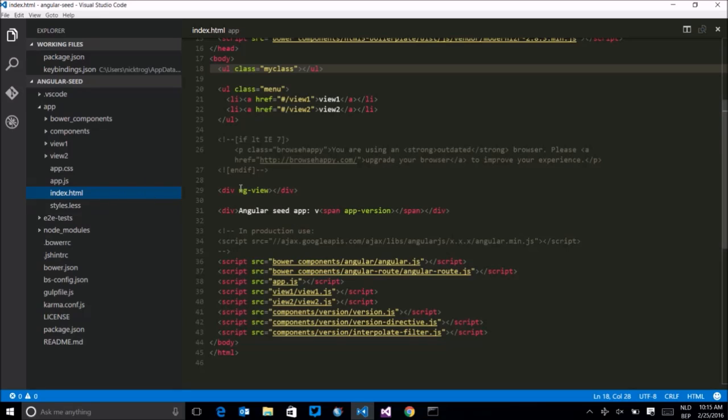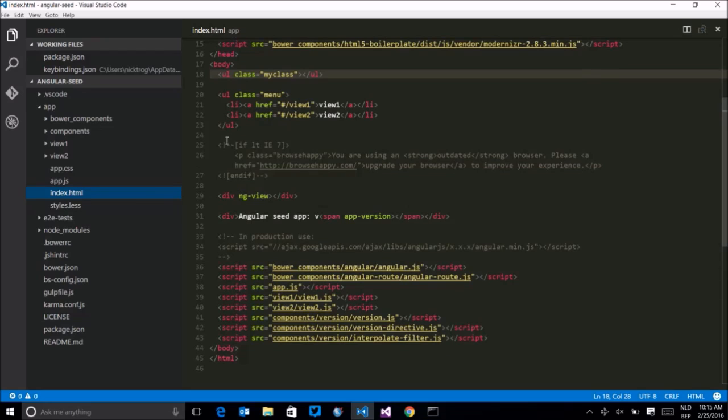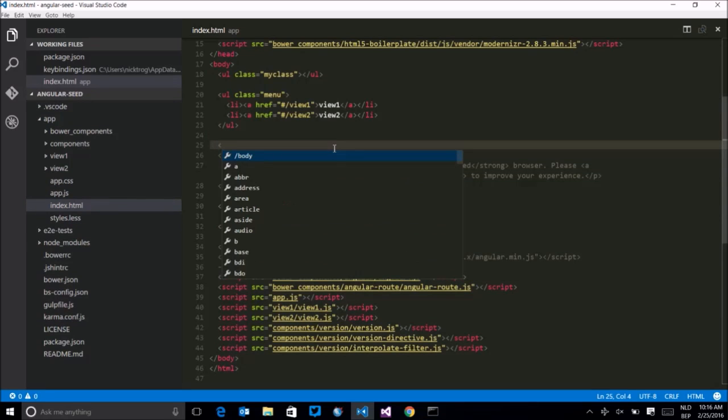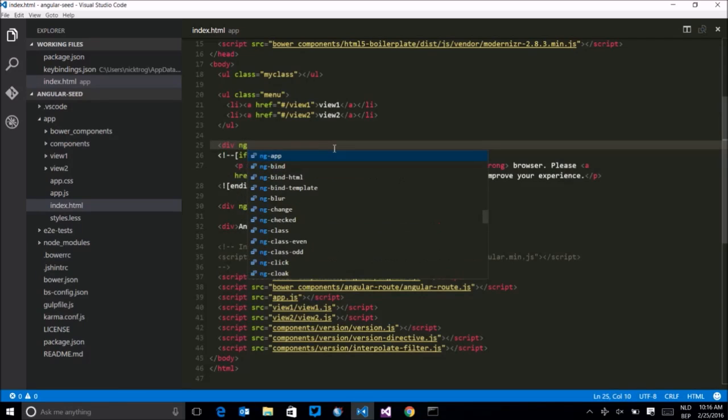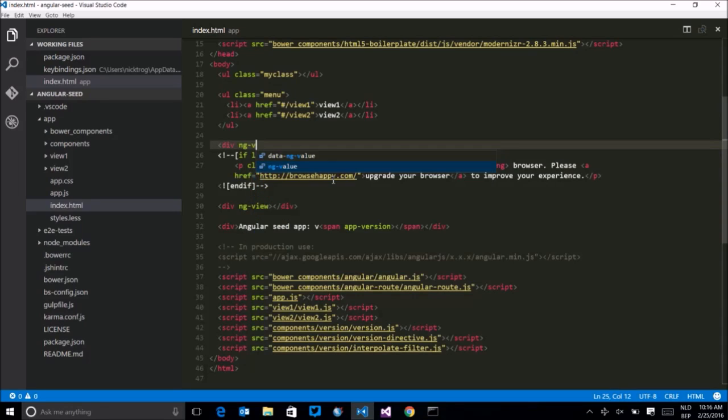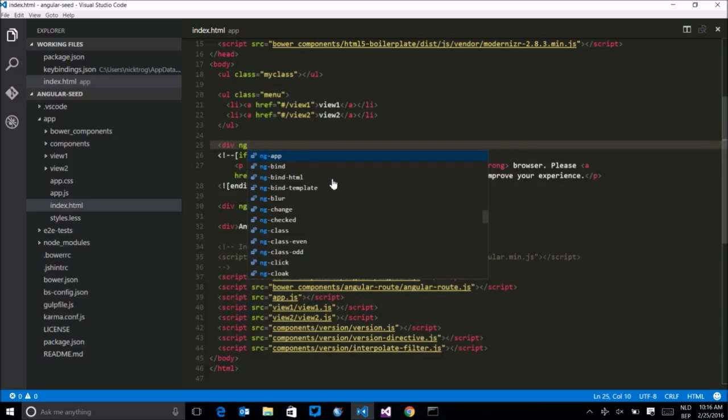It's really bare bones, just not to make it too complex. So from the go, you'll see already that in Visual Studio Code we provide you some coloring. So you can distinguish between tags and attributes, different strings. So there's already some code coloring, and we'll also give you some IntelliSense. So as you type, for example a div, if we type ng, it will already show you, well, this could be an ng value, or we have an ng-app if we have a specific app.